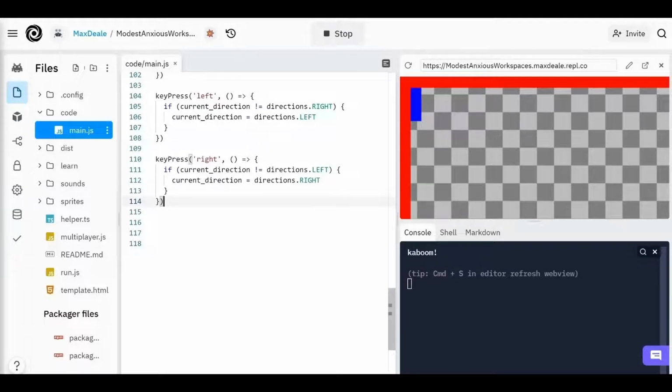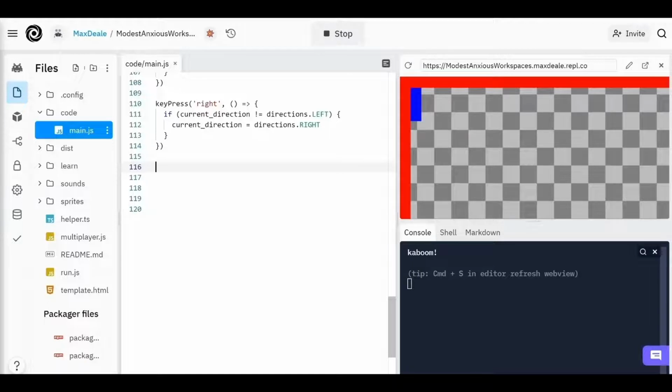And before we actually get into the meat of how we're going to handle the snake's movement, we're just going to need 2 more tracker variables that are going to help us with the movement of our snake. The first one is going to be a move delay variable. So we'll call that move delay. And it's just a very small delay in between each frame, essentially, of the movement that we're going to be handling. And we can just set that to 0.2 to represent 0.2 seconds. And we're also going to need a timer variable, which is just going to be 0 for now. That'll make sense once we start in our action function, which I'm going to explain right now.